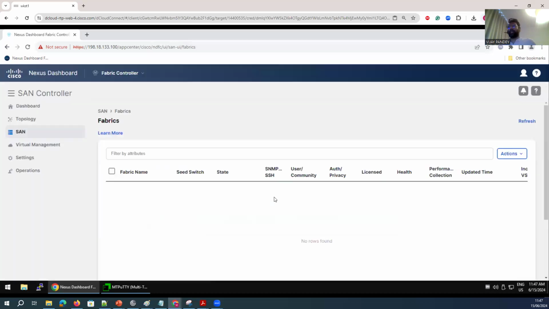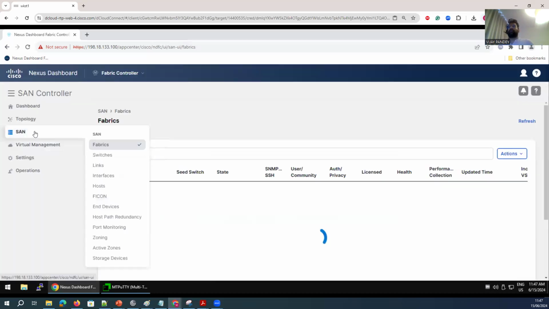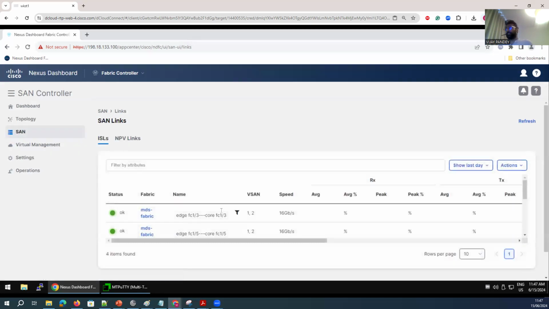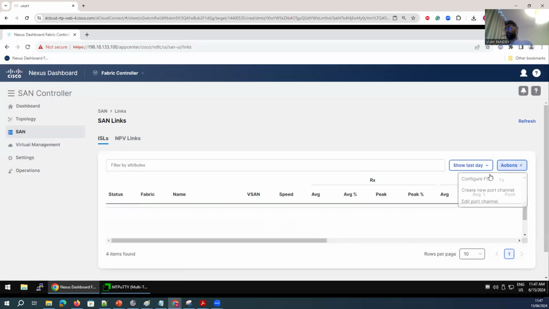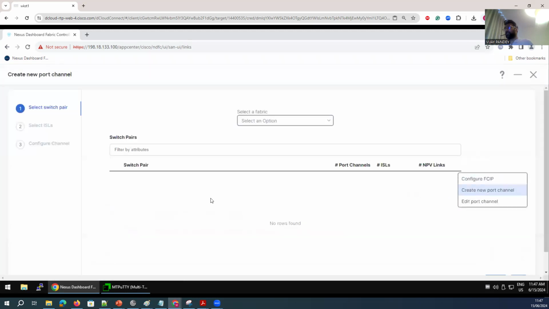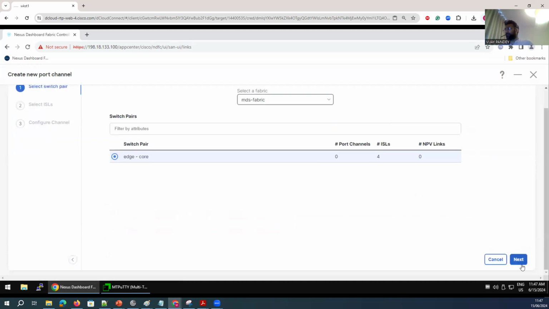Once it is added, I will go to the link here. On the link, you can see that currently these ports are active and they are not bound to anything else. So I will configure the port channel. I will select these devices between the edge and core, then select next.